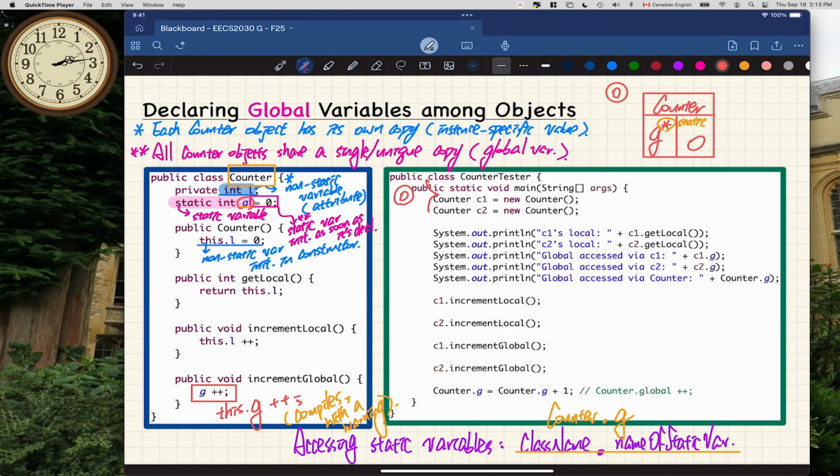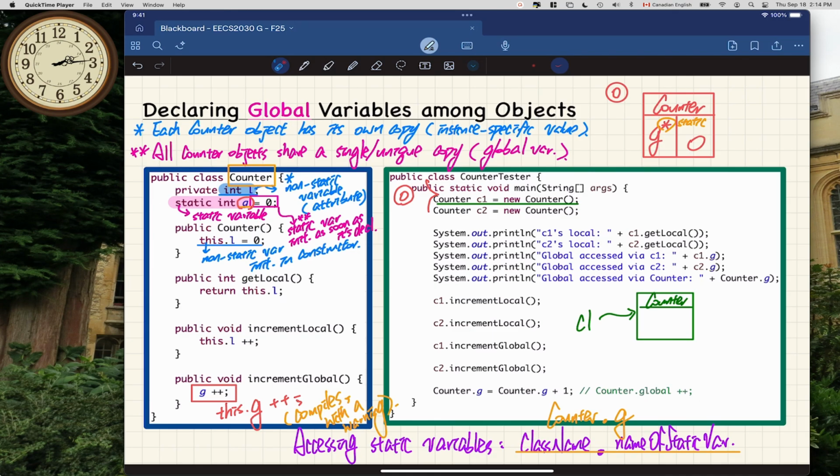And then we'll try to create 2 counter objects. Counter object number 1 will be C1. So C1 stores the address of a counter object right here, and this will be the object box. Now, how many attributes should we include in the box? In this case, just local, right? Good. You should really include non-static attributes only.